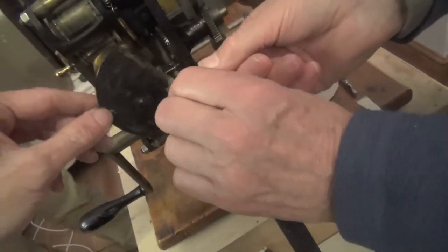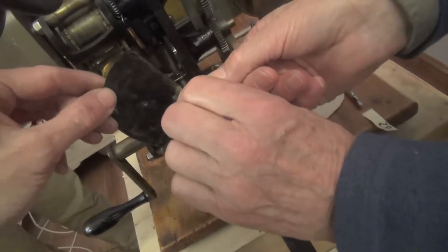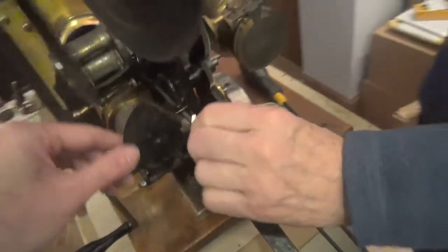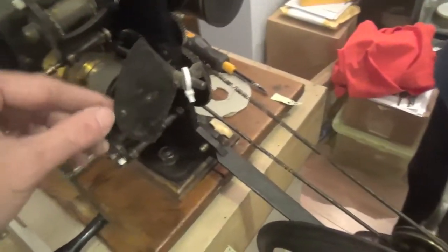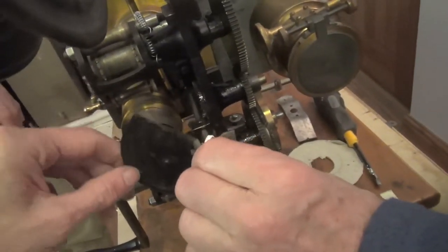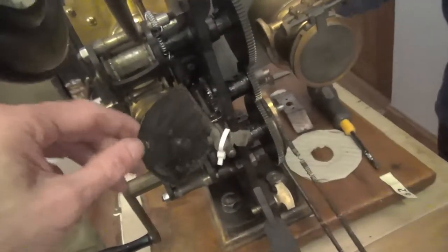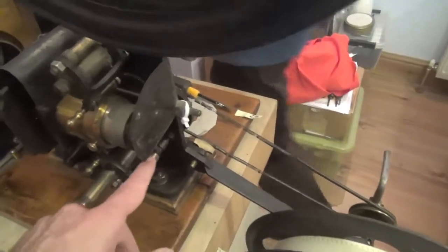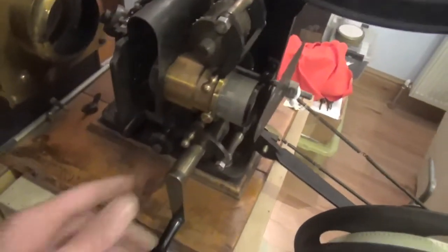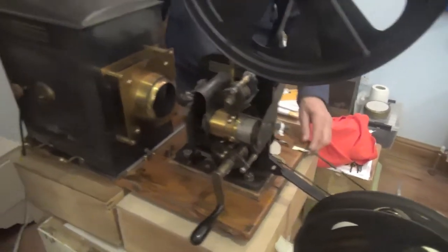If I hold the spindle — it's not fixed on there, it's not that that's wobbling. It's lash. That's another reason why it's no good just tightening that up. How to get rid of the lash, I'm not sure — it probably needs re-grinding, new bearings. The only way around that would be slightly increasing the size of the shutter blade. Anyway, it's still working. We've got a little bit of wobble on there because the stand is not very good, which was kind of noticeable. But beautiful film.